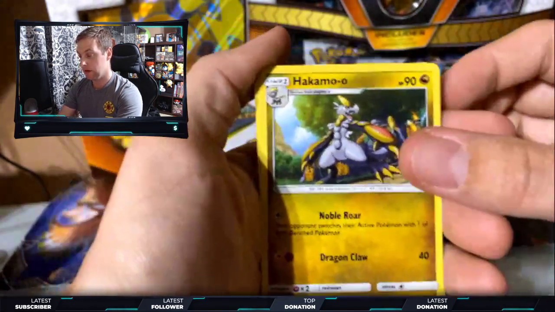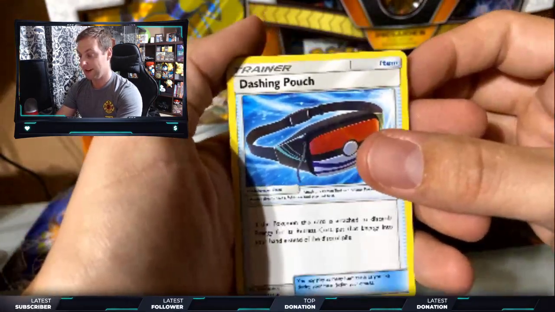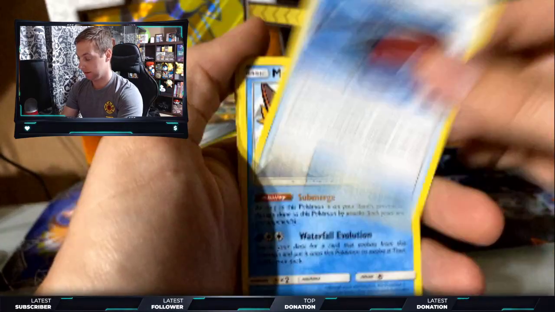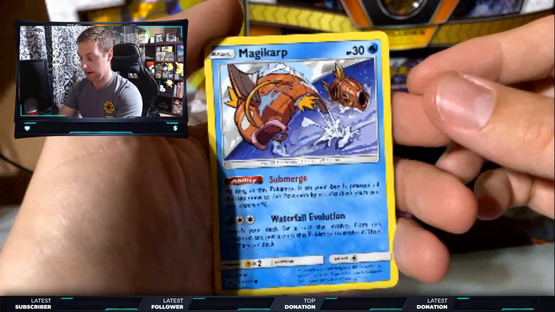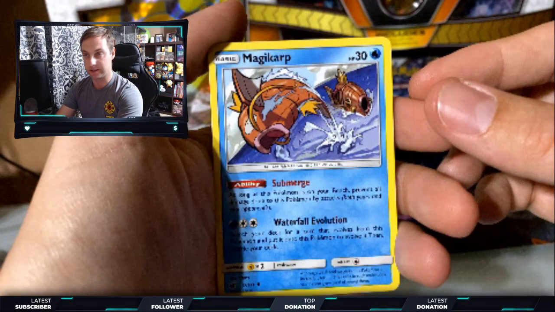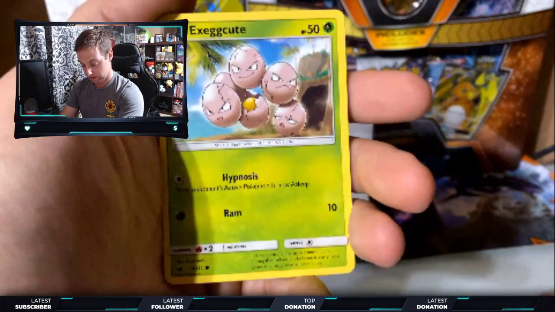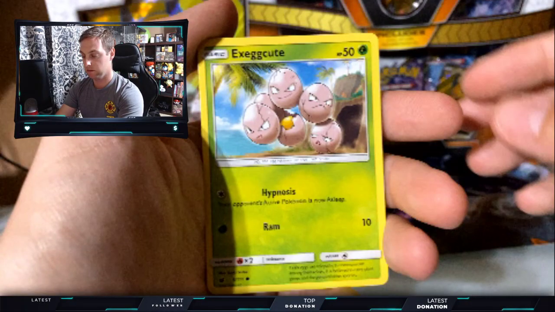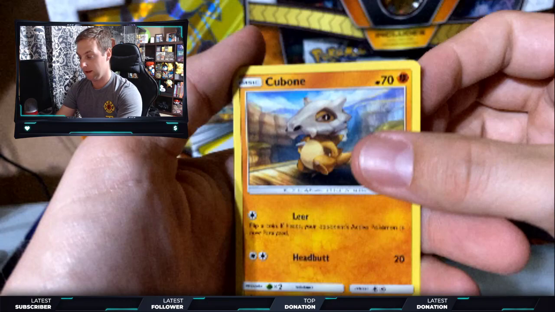Miltank. Hakamomo. Mo-o-o-o. A dashing pouch. Magikarp. Ooh, that's a nice looking Magikarp. Look at that. We're used to the regular Magikarp, you know? But, yeah. Execute. Because you must execute. Ha! Cubone. Look at that Cubone, guys. Nice. Cubone, bone, bone. Mankey, watch out. That water is going to get you back there.